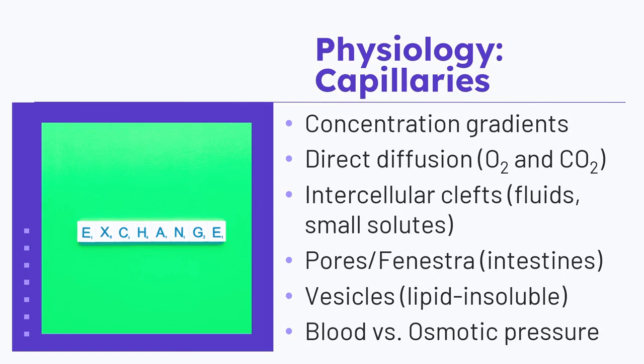The key players in driving exchange are capillary blood or hydrostatic and osmotic pressures. At the arterial end of the capillary bed, hydrostatic pressure exceeds osmotic pressure, driving fluid out into the interstitial fluid in a process known as filtration. At the venous end of the capillary bed, osmotic pressure exceeds blood pressure and causes fluid to enter the capillaries in a process known as reabsorption.